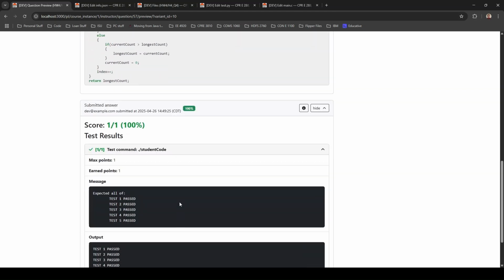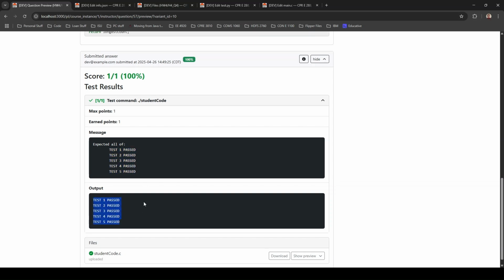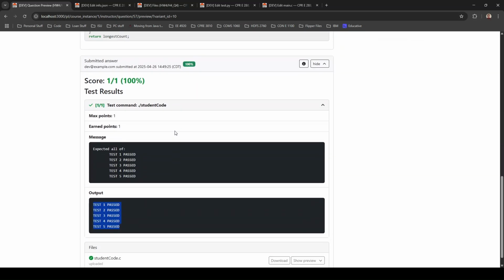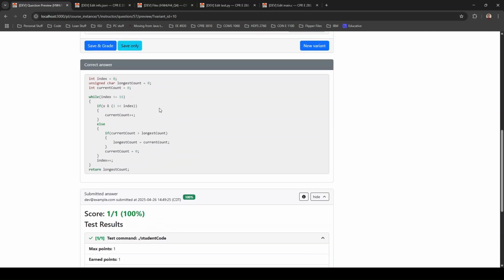So see here, it's expecting that all 5 tests pass, and the output here is that all 5 tests did pass with this code that I just copied in. And because all 5 tests passed, that means I got a 100% score.